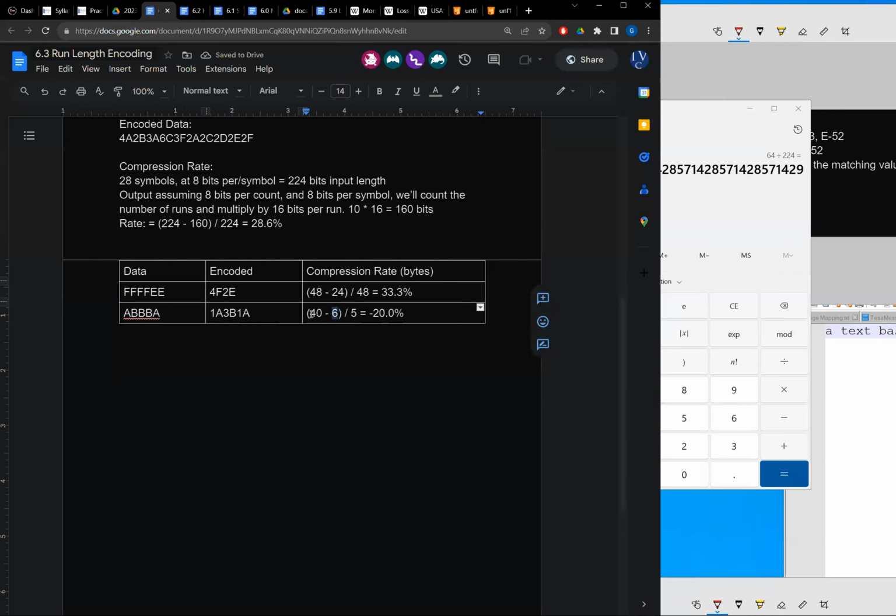Let me be consistent here, right? Because we have 16 bits per run. 16 times 3 runs gives us 48.